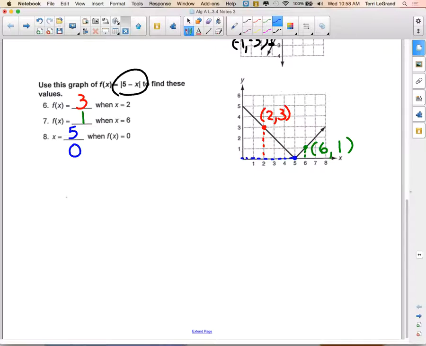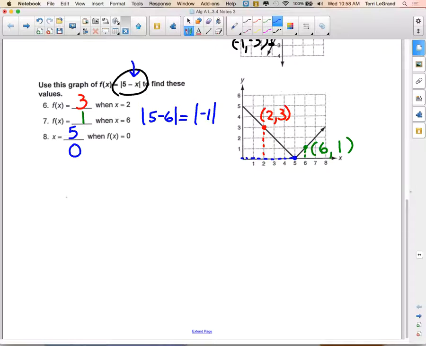Yeah. Oh, when you substitute in, you're checking it out in the function rule, aren't you? Good job. So when you take 5 minus 6, so you're saying right here when we check it out, 5 minus 6 is what? Negative 1. So we have the absolute value of negative 1, which is positive 1. How far is it from 0? So it checks out, doesn't it?